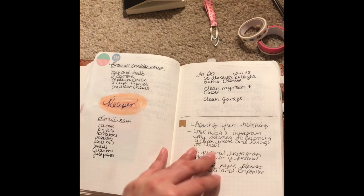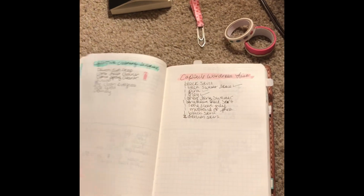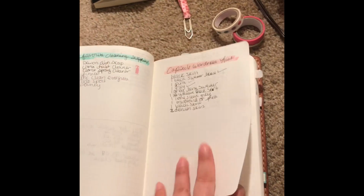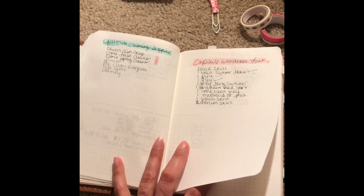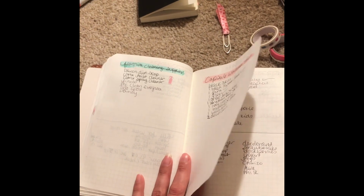There's several notebooks that I've bought in the past based on recommendations from other people, and I know for sure that those are notebooks that I'm gonna buy over and over. So maybe I can do that at a later time. I wanted to do a capsule wardrobe, and I only bought a few pieces off of my list that I wanted. And then some cleaning supplies, favorite cleaning supplies.